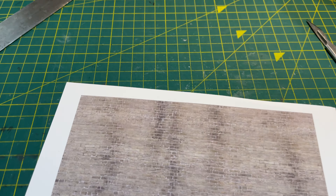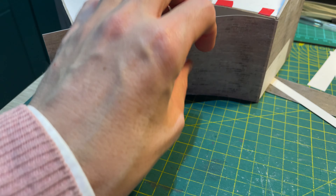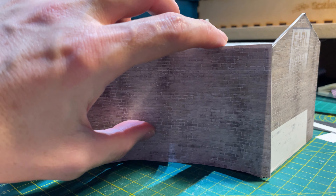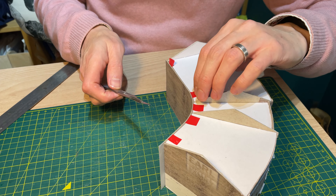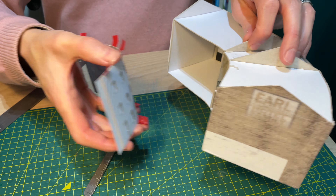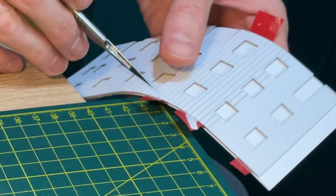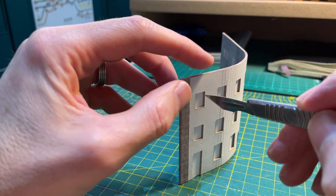I print off some wall texture, noting which way is up, and place it so it will just go in position like this. I leave an overhang to wrap around the edges later. I use thicker PVA here so that it doesn't seep into the paper and cause the colours to run, then push it into place and smooth it down. Once the glue has dried I pick away the red tape holding the bottom layer against the hotel. This leaves a component which holds its shape and is easy to work with. I cut away the surplus tape by holding the curved part around the edge of my mat, then fold the texture around the edges.